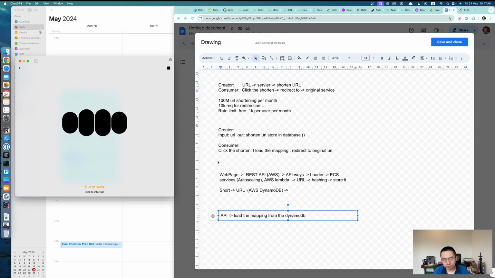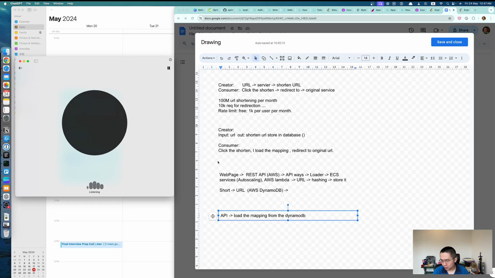How would you ensure that each shortened URL is unique, and how would you handle potential collisions in your hash function? Yeah, if we get a collision, we're not only taking the URL as input, maybe we take something else as input as well, so it can reduce the collision. Another thing is the hash function. We can introduce multiple layers of hashing, and try to introduce more random seeds for the random hashing, so it can reduce collisions.